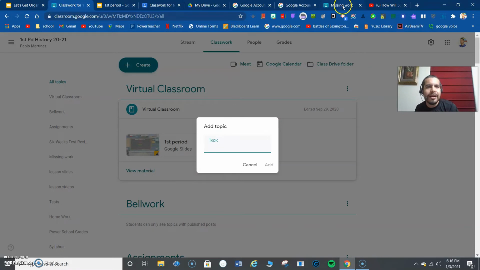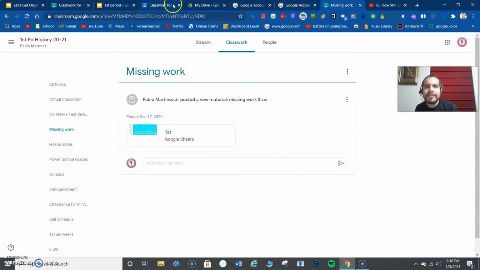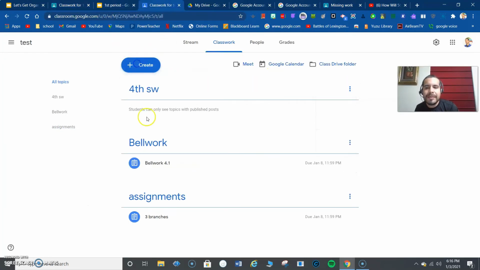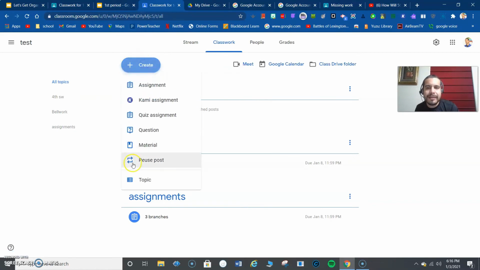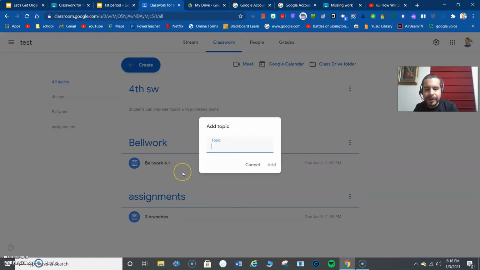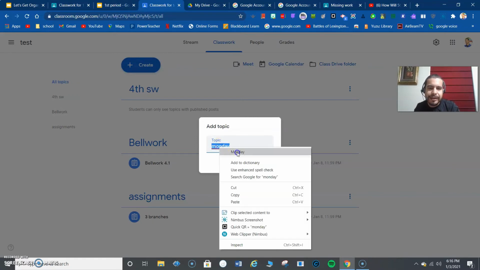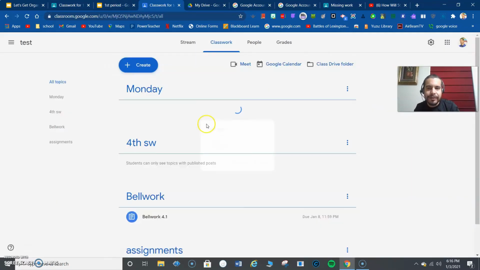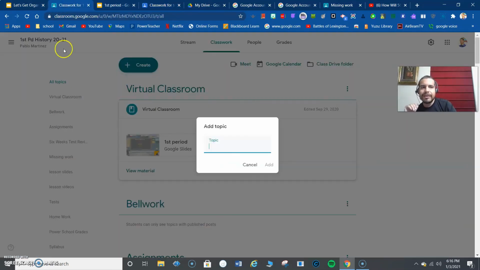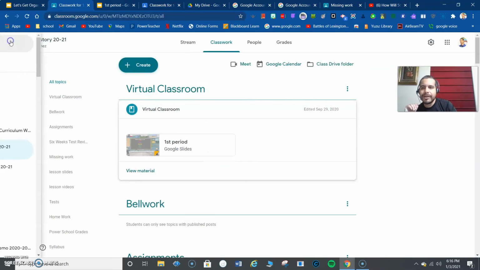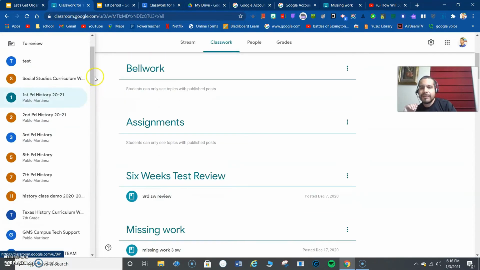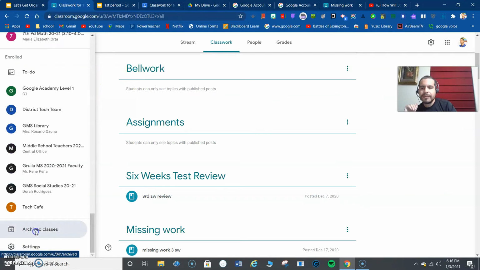That can help you organize your days of the week, because maybe you can make a topic. Let me do it on this one here. Maybe you can make something ahead of that week where you can just put Monday, then Tuesday, Wednesday, Thursday, and Friday, and then you put the work for that day. And that's kind of the same way I had it from my other class when we first started in March. Let me show you.